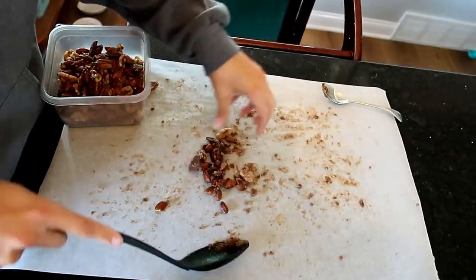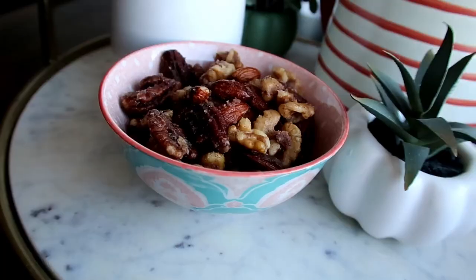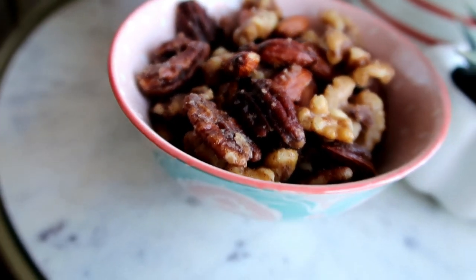So I had laid out the nuts on parchment paper to dry for about an hour so that they weren't wet anymore when I stored them in an airtight container, and then they're perfect to munch on. They won't last long though because they were quite tasty.